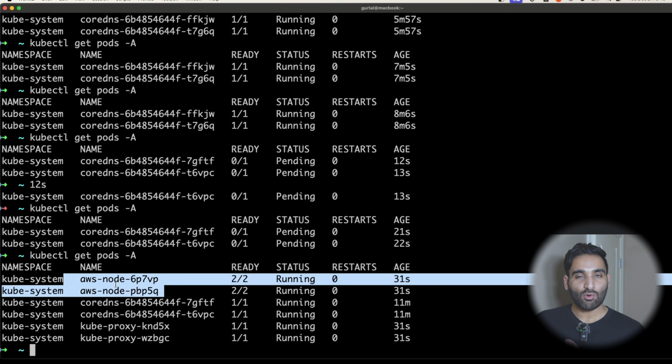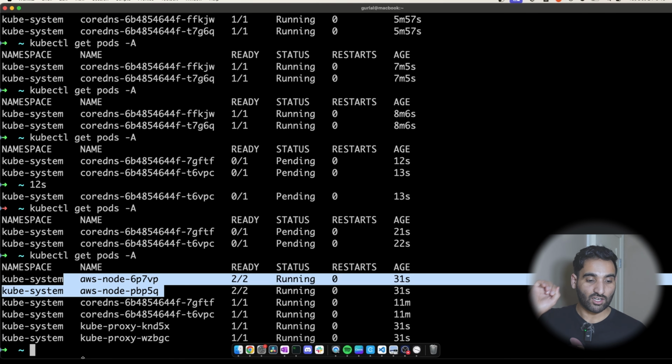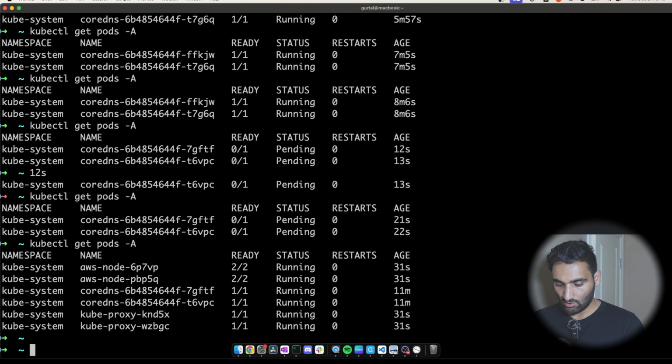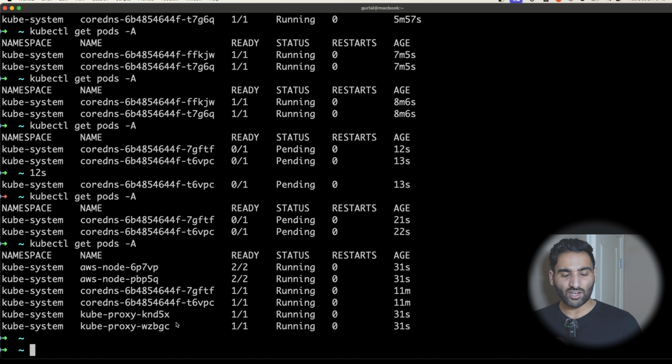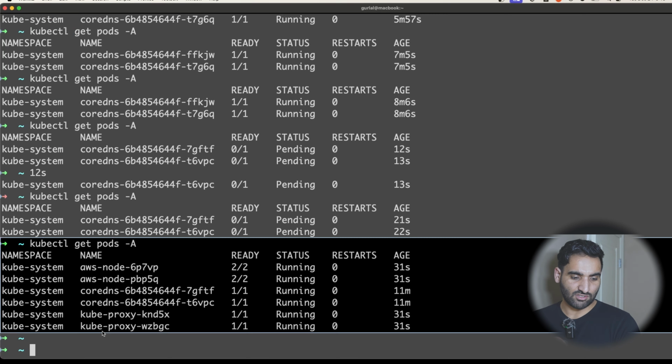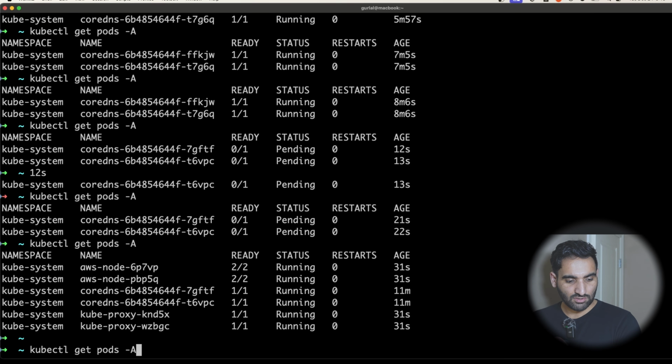When you're using node groups or managed nodes, those pods get created to enhance the functionality of your worker nodes. It's required whenever you're using node group type of compute for your EKS cluster. So we have additional pods created on our cluster essentially.